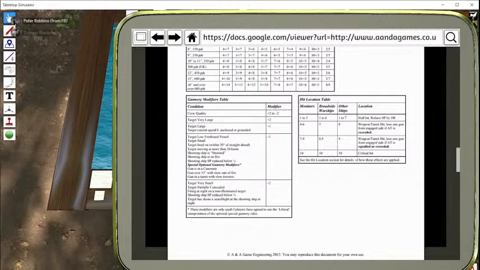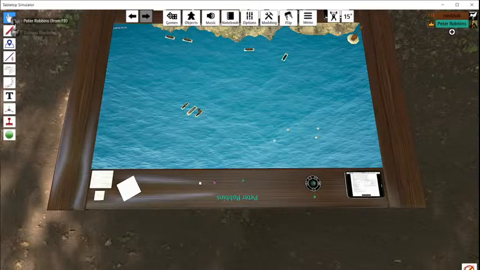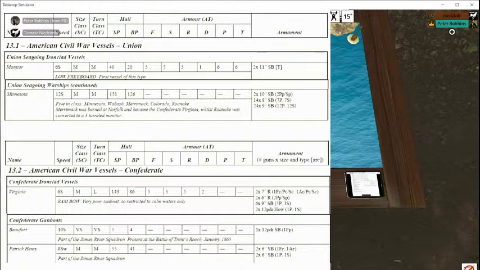We are medium size, I believe. Let's check our sizes. What size class are we? We're all size class medium, although the Beaufort is very small, so we do need to keep that in mind. So this ship here is small, though it's not depicted that way in the model. Yeah, all right. I see this.